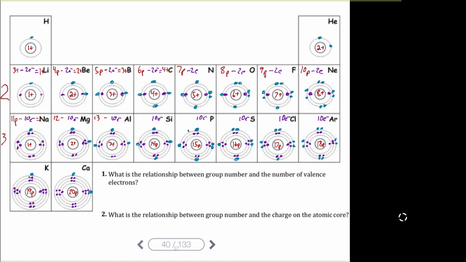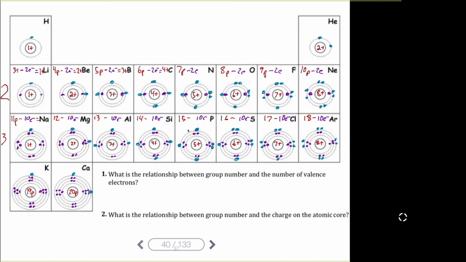And then look at the pattern here. Notice how it's the same as the row before it. It goes 1 plus, 2 plus, 3 plus, and if you want to predict what the next one's going to be, it should be 4 plus, because if you take 14 protons and subtract 10 inner electrons, you get a 4 plus. All right, so I've completed that row there, and you can see that it goes 1 plus, 2 plus, 3 plus, 4 plus, 5 plus, 6 plus, 7 plus, 8 plus. And notice how the columns all have the same core charge. And if you take a look at potassium, potassium will end up having a 1 plus, and we're going to go through that in a moment.